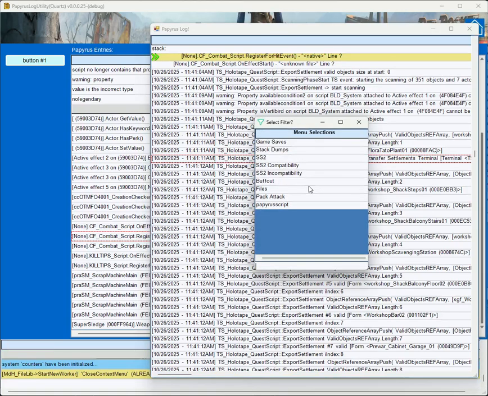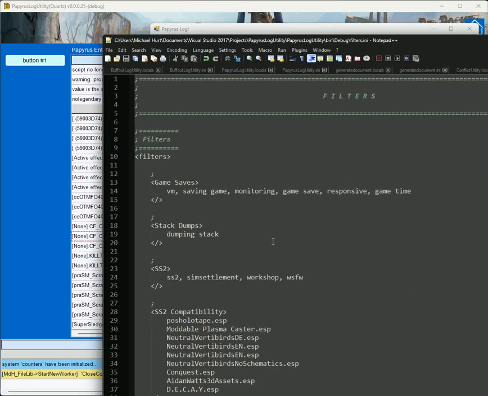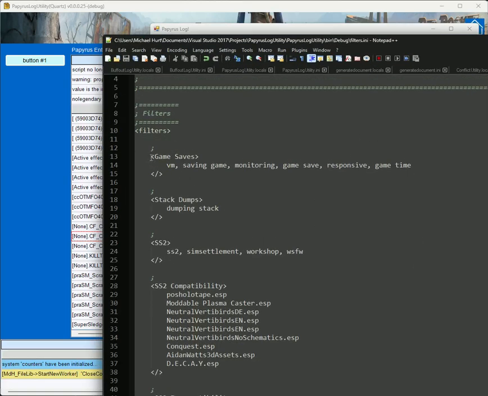So let's bring up the filters here, and you can see the filter names. Now these names correspond to these names here: game saves, stack dumps, SS2, SS2 compatibility.